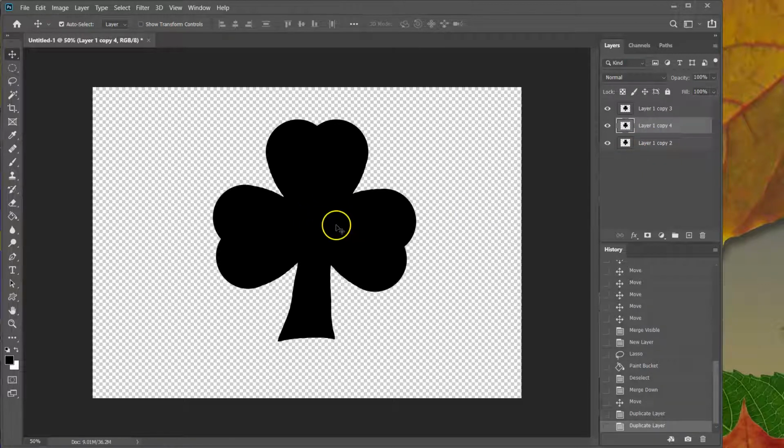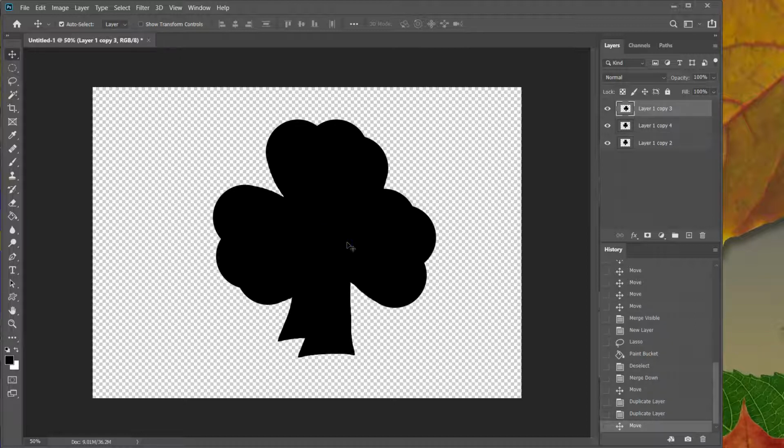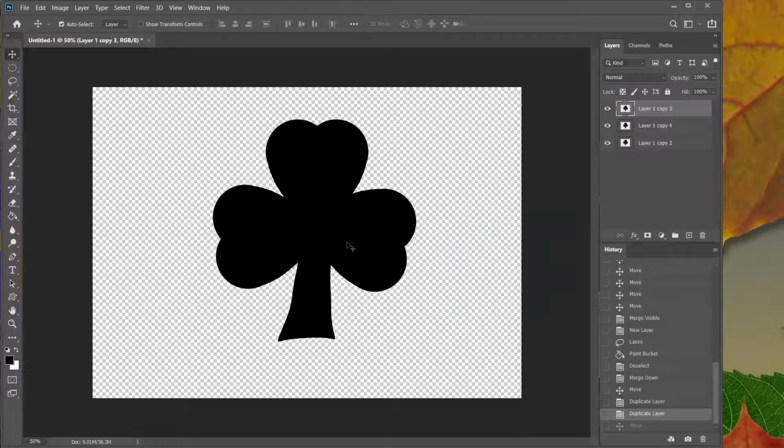Whatever you do, we want to be careful not to move these, because if they misalign, you'll never get that right. So you want to make sure you don't do that. At this point, I need to keep track of my layers. So I'm going to double click and name these. I'm going to call this Soften and Emboss. My middle layer, I'm going to call Colorize. And I'm going to call this layer Template.